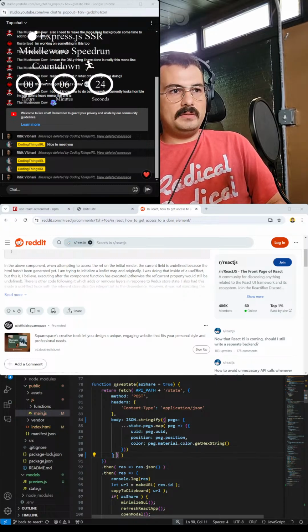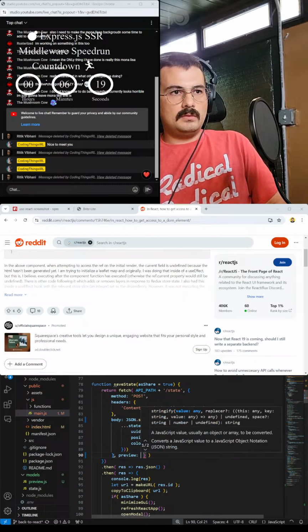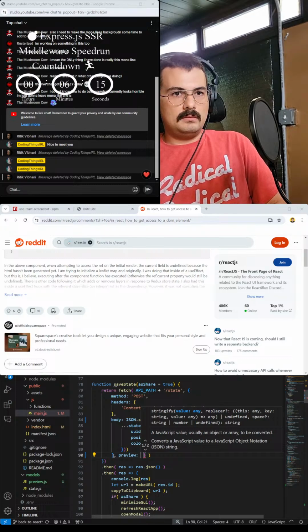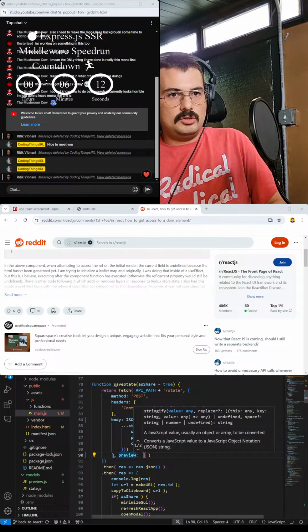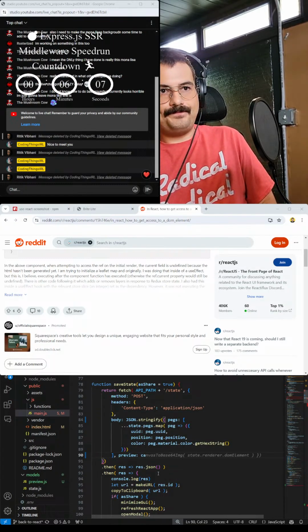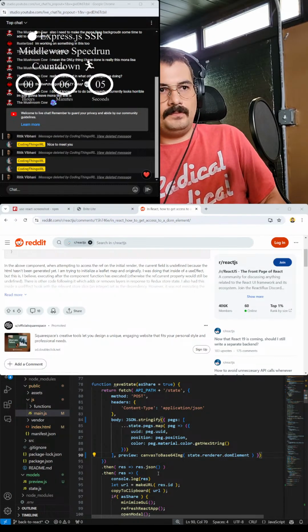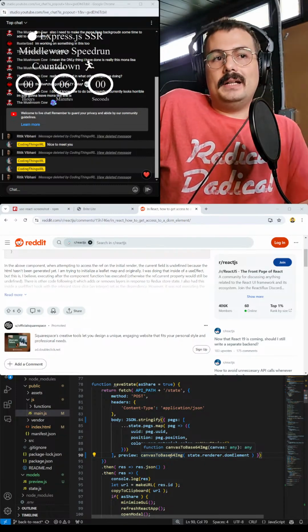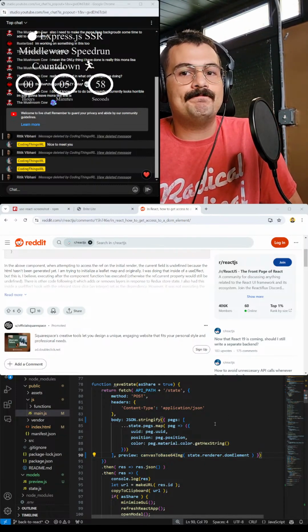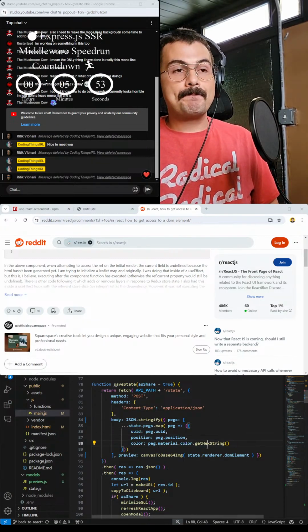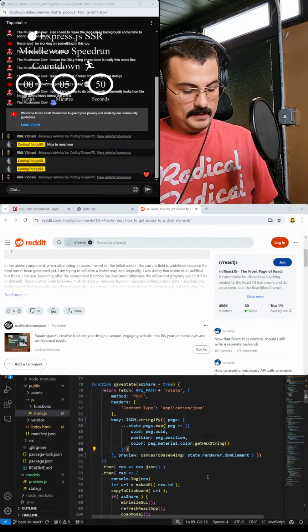And then that's valid, but we also need our preview, which should just be our function, canvas to base64 image, state.renderer.dom element. All right, well, I think that's going to be it. Let's go ahead and run this and see if it works.